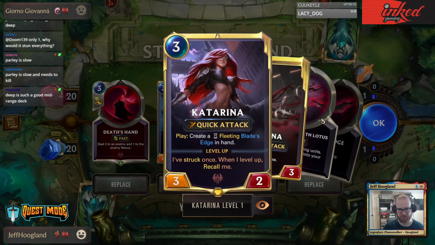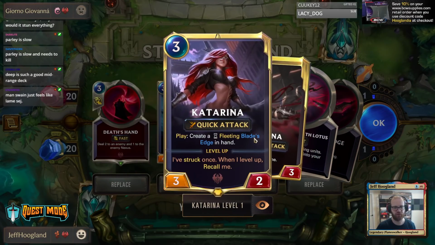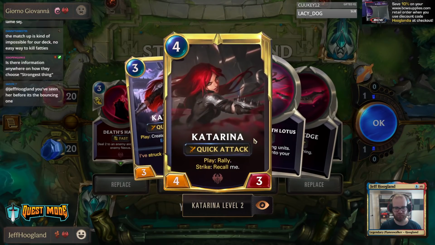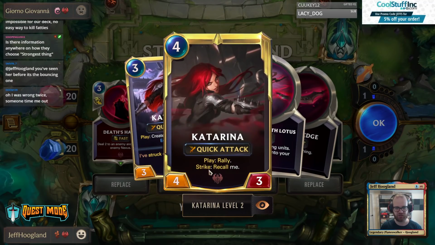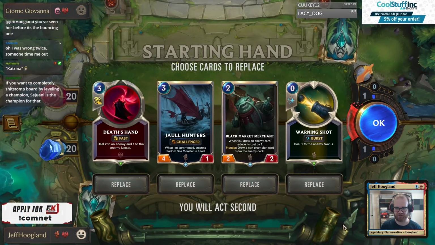Zed is aggressive. Katrina. Create a fleeting Blade's Edge in hand. Deal 1 to anything. I've struck once. When I level up, recall me. Play, rally, strike, recall me. Okay, so they're definitely an aggressive deck. This actually seems like a fine keep.